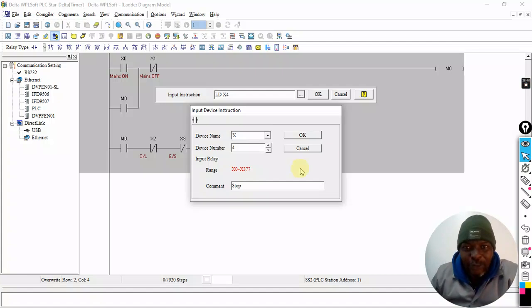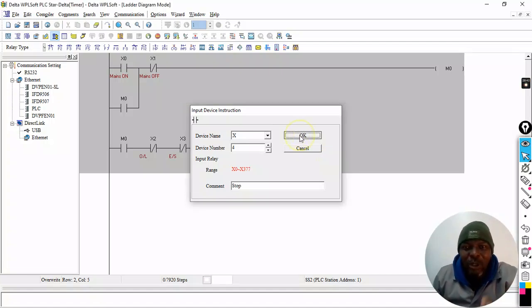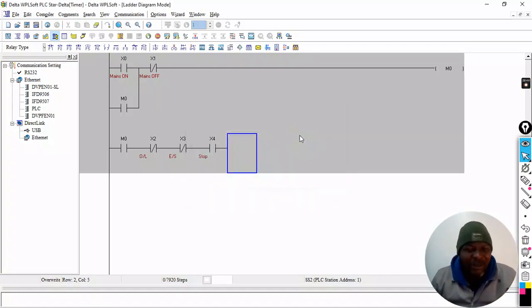For me, I prefer to do this as simple as possible. I don't want to have too many lines that are going to get very congested and confusing there. Now, it's different from PLC to PLC. Some PLCs limit you on the number of components you can have in a rung. So you have to be sure that you don't exceed that.